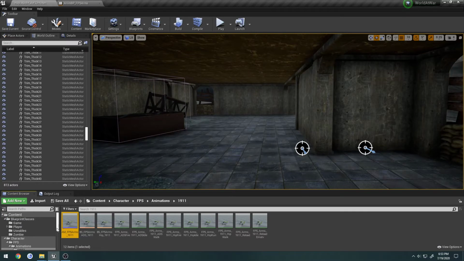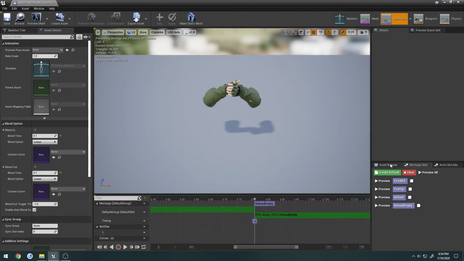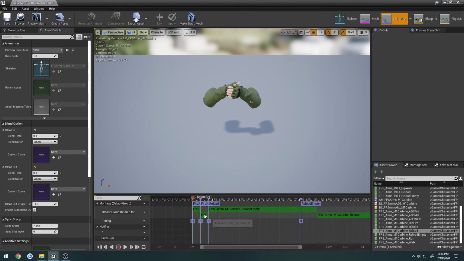I'm going to copy it, then go to the M1 Carbine and paste it. Now let's rename 1911 to M1 Carbine. Are you tired of doing this as I am yet? And let's start with the reload, I guess. So delete the reload empty, find the M1 Carbine reload empty, plug it in. Grab the normal reload, same thing, drop it in. We're gonna have to reorganize this afterwards.